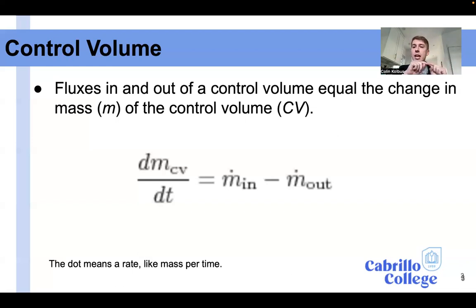You're only interested in an input or output of the control volume. You're not interested in changes within the system. So if I have a really large, complex system, say a whole continent, I'm not interested in the exchange of mass within that continent. I'm only interested when mass leaves the continent or enters the continent. So your control volume helps simplify these really complicated systems and turn them into something where you can just look at the inputs and outputs of that system, because that's directly related to the change in mass of that system.